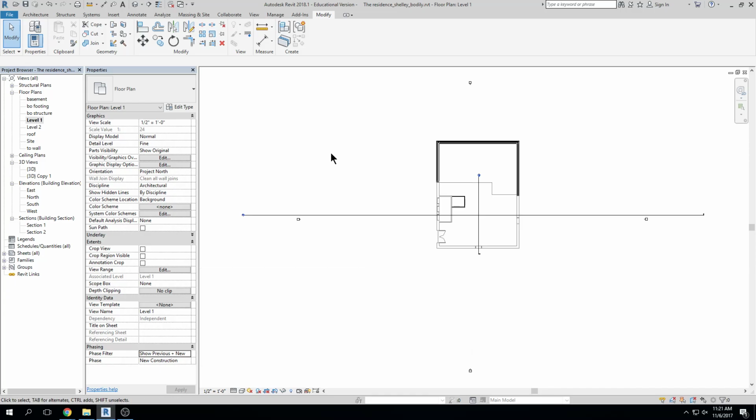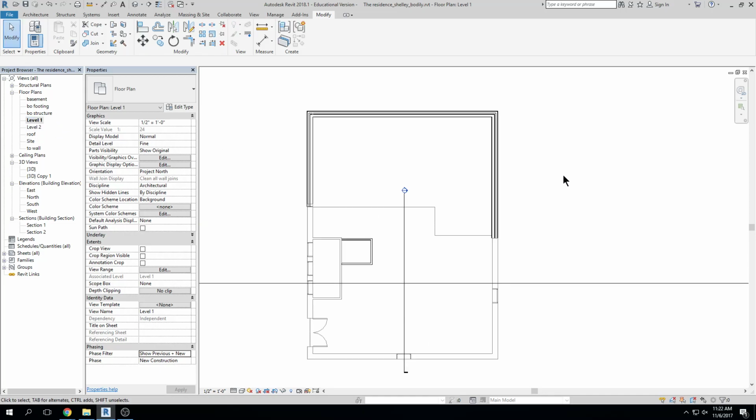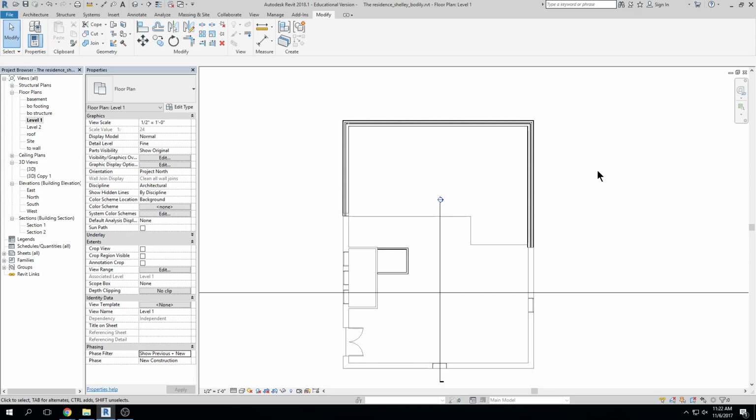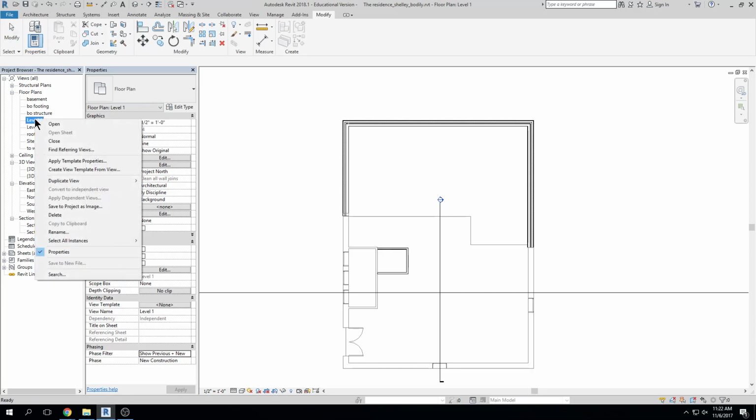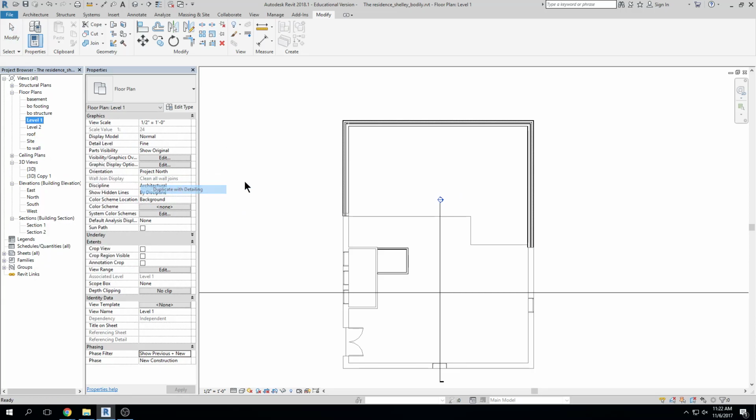And it seems kind of like a pain in the neck because you think, well, if I change the phasing in one view, that's really how my project is going to be created, so why doesn't it apply to every view, right? The reason is because on my level 1 floor plan, maybe I just want to show the new enclosure. But I can right click and hit duplicate view with detailing, and in this view, I'm going to right click and rename this demo floor plan, right?